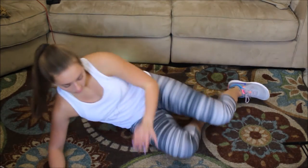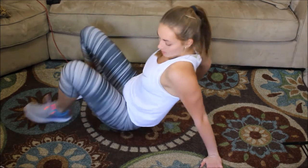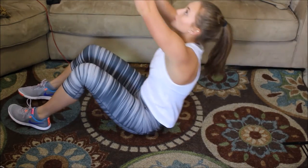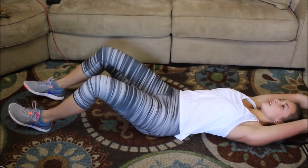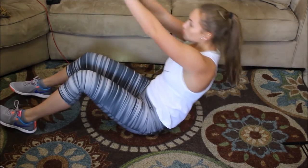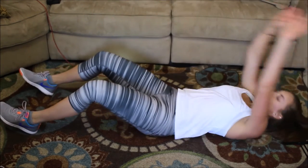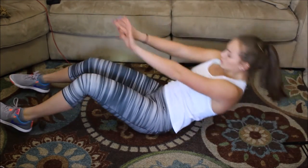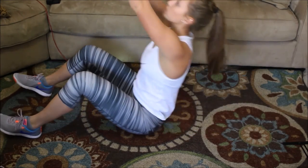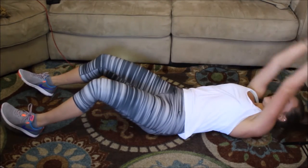You can see me struggling a lot on this, so don't worry if you guys can't do all these or do it for as long as I can. Or if you can go for longer, that's great for you. This one is basically just a sit-up, but I'm using my arms not to push myself but to make sure I'm going in the right direction. When you do sit-ups, you don't want to go straight forward — you want to go up more. See how my arms go up at the top? That means you're working your entire core, not just your upper abs.